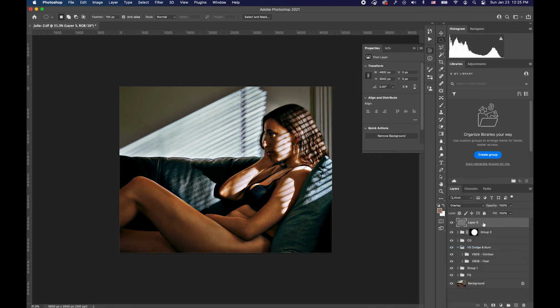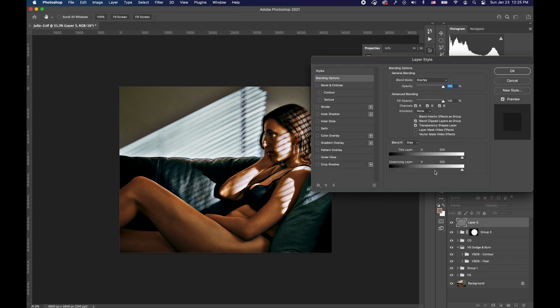And then we're going to go here. We're going to double click and we're going to use our blend if layer to add in some more interest in our highlights. And I don't want it on certain areas of her skin. So I'm going to take this, I'm going to split it using the Alt key, and I'm going to fade this out. But I basically just want to bring it in certain parts, particularly like on the arms and legs. I don't even think we need it on the face because there's so much. So I'm going to hit OK.